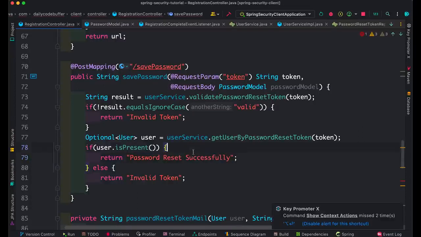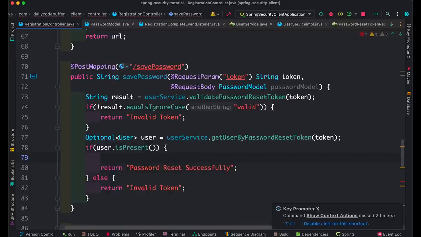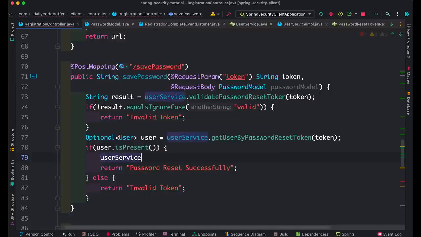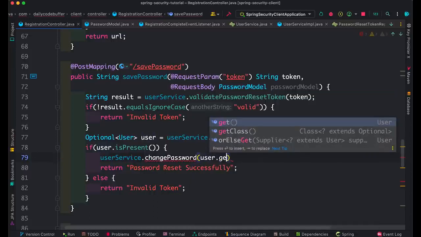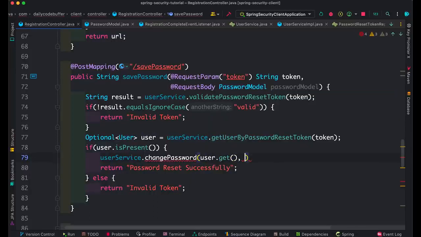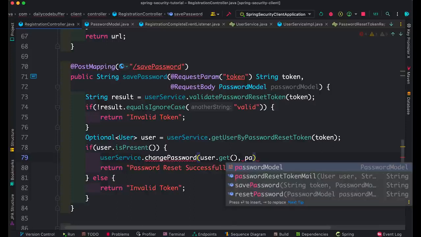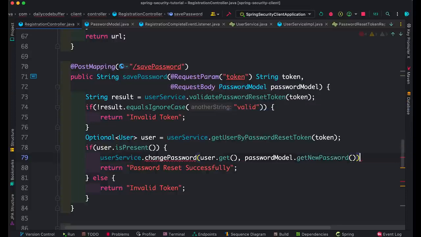Okay, and here we need to change the password, so we need to call that method. So here I'll just say userService.changePassword, and here I'll just pass user.get and the password. So I'll just do passwordModel.getNewPassword.